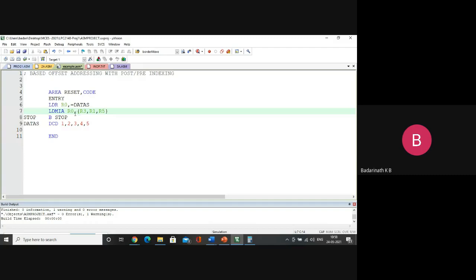Which is the first memory location I'm going to access? The one specified in R0. Use the first memory location to get the first number, that is 1, and then increment R0 to point to the next number. That means first use the memory address specified in R0, then afterwards you increment it. That's called increment after.